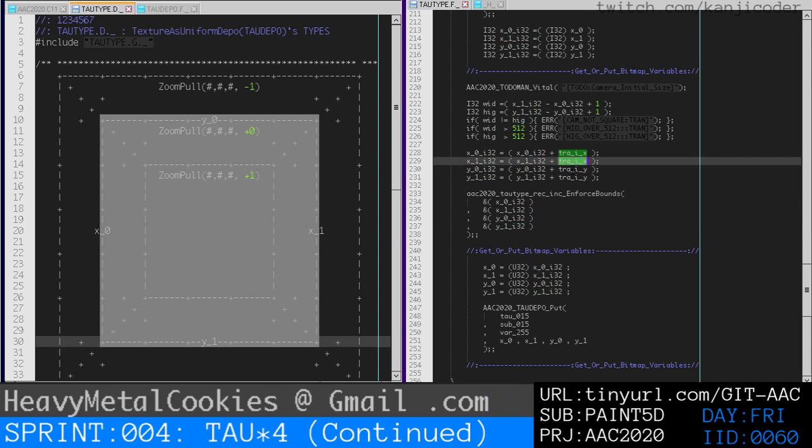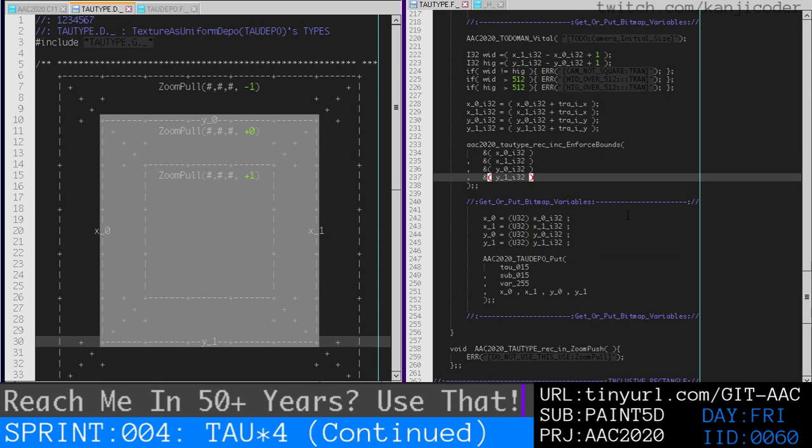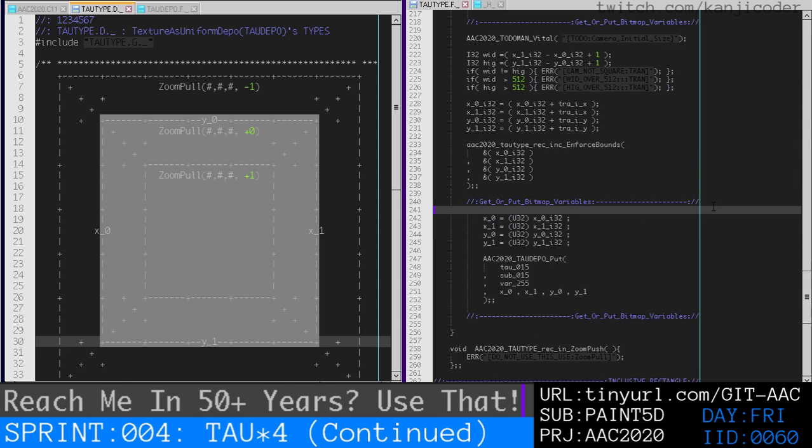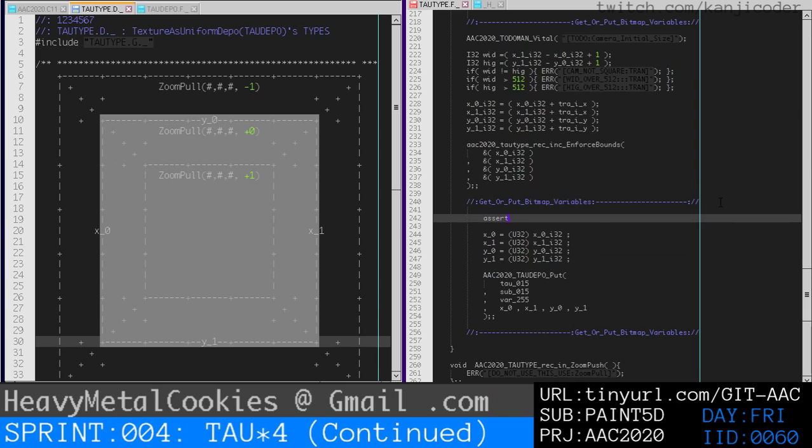That looks good. We got the x's, we got the y's. So with that, that looks like everything that needs to be there, right? And then we want to restore the values, so we're going to cast back to a U32. Now, if we want to be really careful, and I think we should, because we've been burned quite a lot by this, we should put some asserts and assert that the x0 I32 is greater than or equal to 0, and that the x0 I32 is less than or equal to 512 minus 1. And then we want to do that for all of them, right?